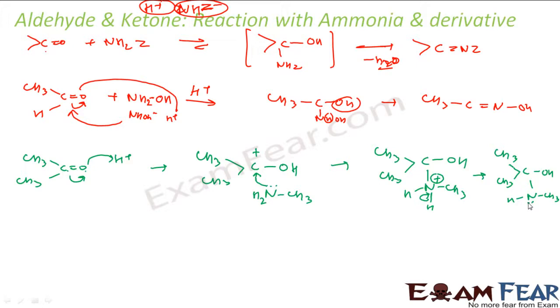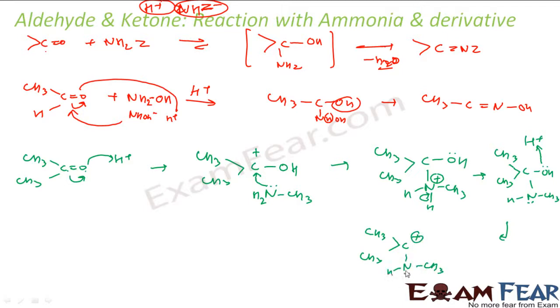Correct? So now again we'll have an H plus attack. So now the question is, where will the H plus attack? See, it can attack nitrogen, it can attack oxygen also, but just now it left from nitrogen, so it won't like that. So let us attack this oxygen. So with this, H2O will come out, right? It will become OH2, with the oxygen having a positive charge, and then oxygen will not like the positive charge, so the whole H2O molecule will come out and carbon will get a positive charge, right? This is how it will become.